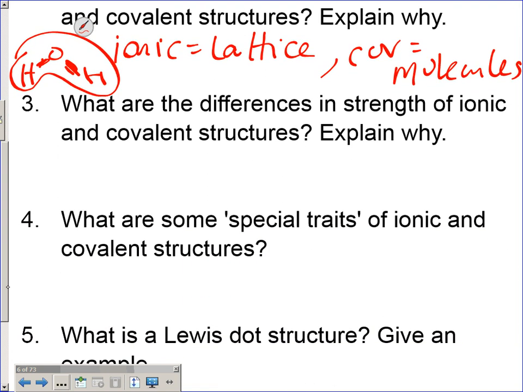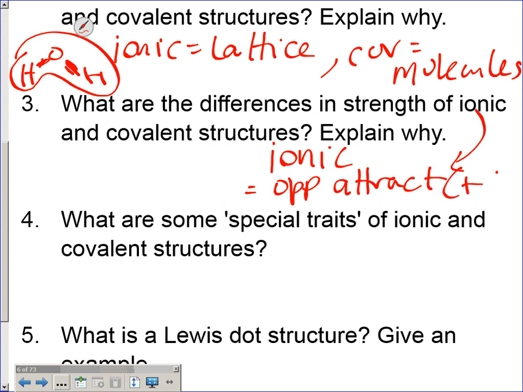The difference is in strength. Which one's the strongest type of bond? I think this group right here, McKinley's group. Ionic or covalent? Say again? Ionic. Can you tell me why ionic is the strongest? They're charged opposite to one another, so they're all kind of attracted to each other. Right, and since they're alternating between one another, their neighbors pull them together.